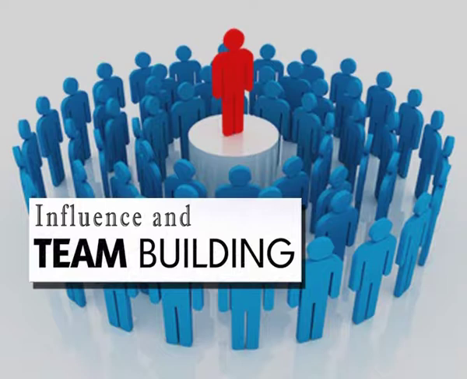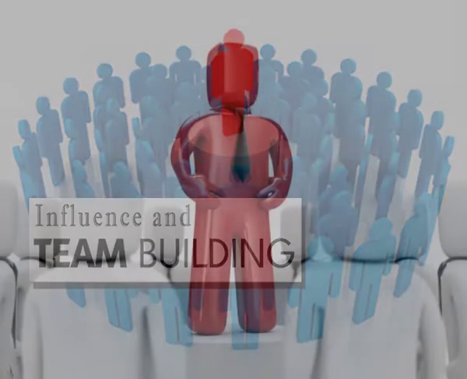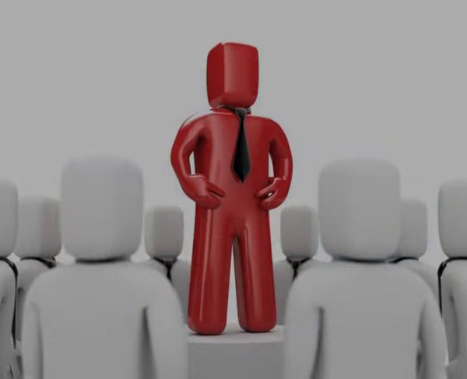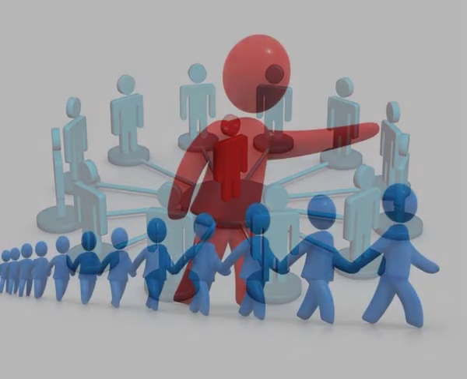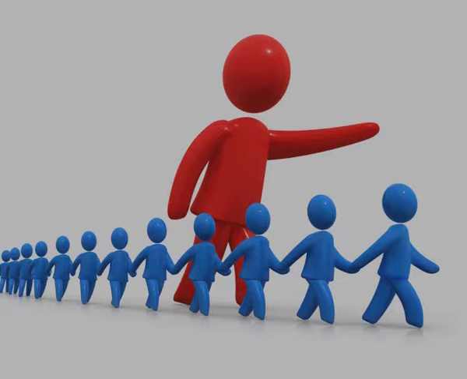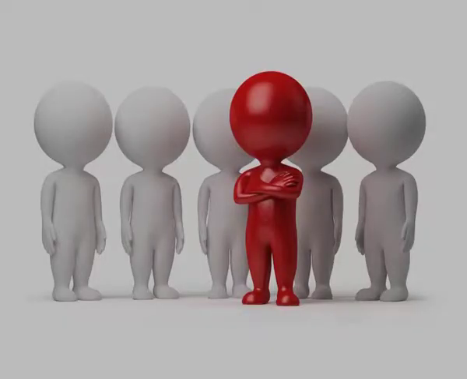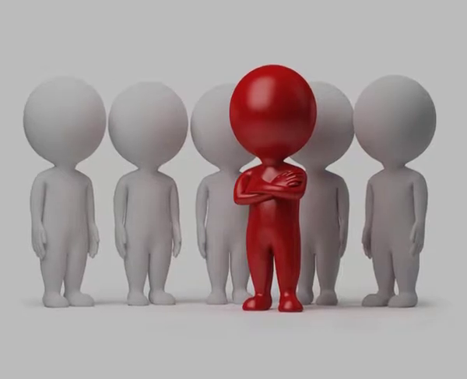Influence and team building. The project manager should influence the team. He should always strive to build up a strong team. He should be able to understand their feelings, their communication, what is going on in their mind, how the team is working together, whether it is working together or is there any conflict among them. All these he should be able to understand. He should be able to read their signals or their minds. He should be a person who can always be in control even in highly stressed situations. All these make up an influential person to build up a strong team.